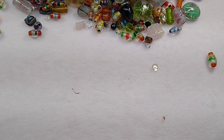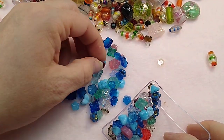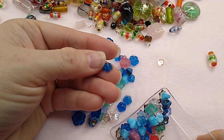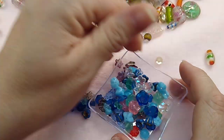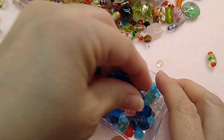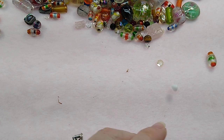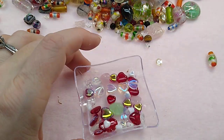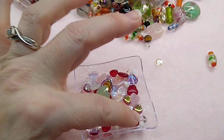I was so excited when I saw these — all kinds of flowers, like the little Czech bell flowers. I don't know if they're Czech or not, but there were tons of these. These are like little flower bead caps. Look at that, it's like a bead cap — so cute. I was really excited to see the flowers. And then there were all these little hearts — look at these hearts, they're so cute. This is like a little focal, but all these are little heart beads. I keep hearts separate — I have a container that I keep all my hearts in.